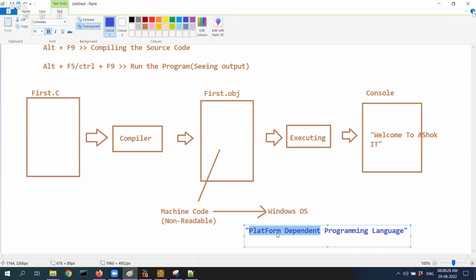Understand my point? Those programs also come under platform independent, guys. Java and C++ are platform dependent, sorry, not independent, platform dependent. Whatever applications you are going to develop in C++ also come under platform dependent, not platform independent. Java supports only platform independent. What do you mean by platform independent?